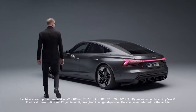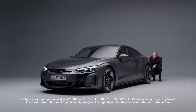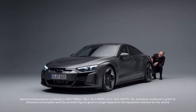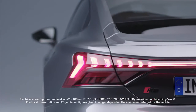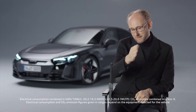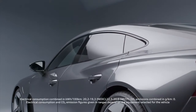My favorite detail about the Audi e-tron GT is actually the rear muscle. Quattro is a very important gene in the Audi DNA, and the e-tron GT really makes that visible. Extreme muscles on all four wheels — but the rear muscle was also very challenging. First of all, it's the strongest muscle we've ever made. That's because you have to pull it in the sheet metal, so to speak, in the side section. That means we come out of the cab, go over the muscle, and into the wheel.